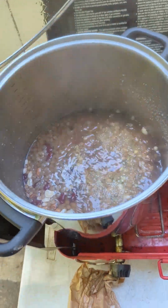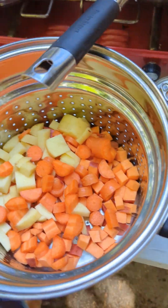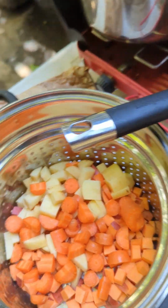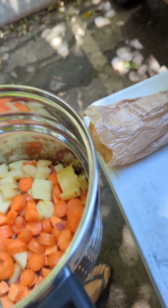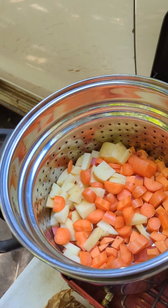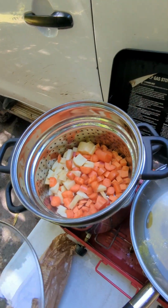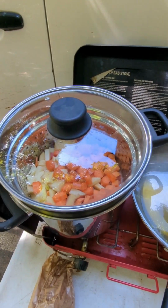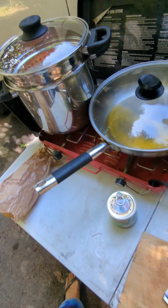After the legumes have been simmering away for about 15 minutes, I chuck all my root vegetables onto steam. I've got sweet potato, normal potato and carrots today, but I usually go a couple of different types of sweet potato, a couple of different types of potato. Yeah, it's all about getting as many different fibre sources in there as possible.